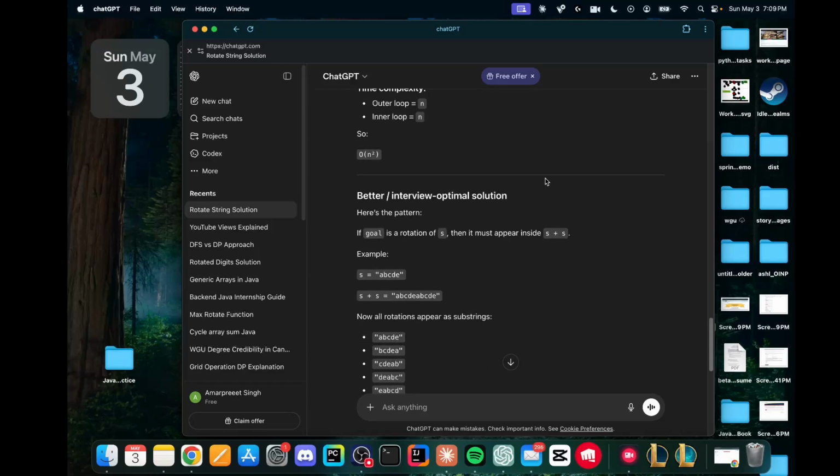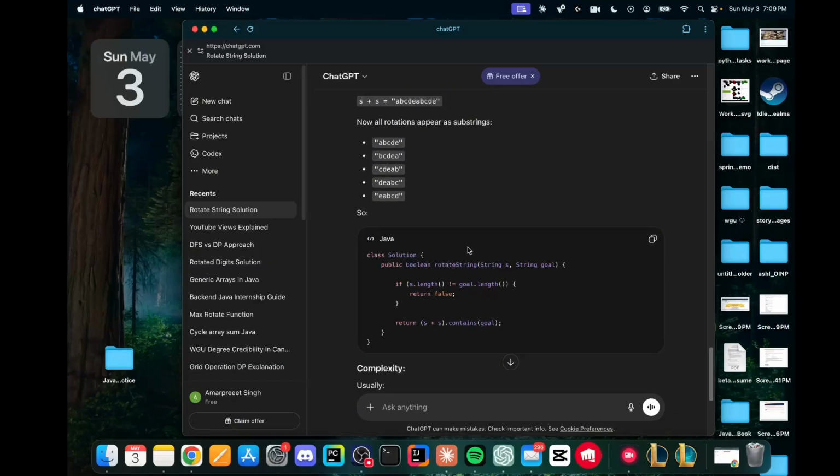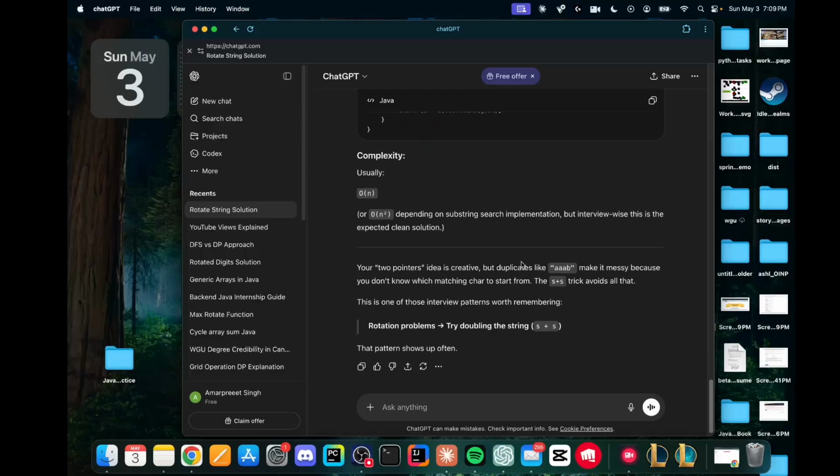If the goal is a rotation of S, then it must appear inside S plus S, for example, A, B, C, D. All rotations must appear as substrings. Okay, so the contains method.